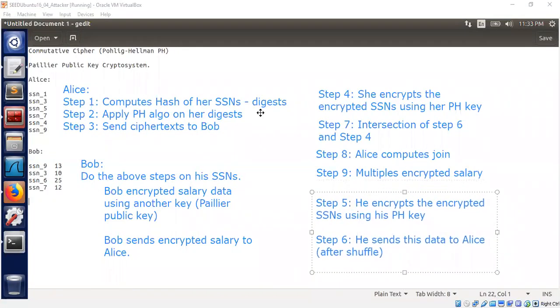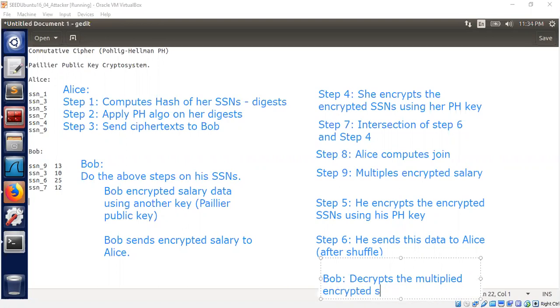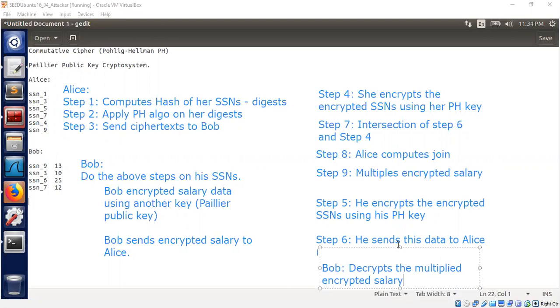Bob, as a final step, decrypts the multiplied ciphertext. Remember, salary itself is still encrypted, but when Bob decrypts that, the salary is made public. Meaning not the individual employee salary, but the total salary. That's the property of this crypto system.